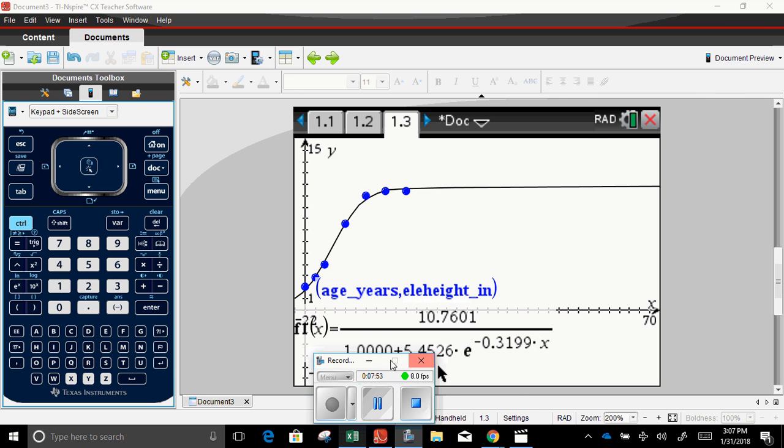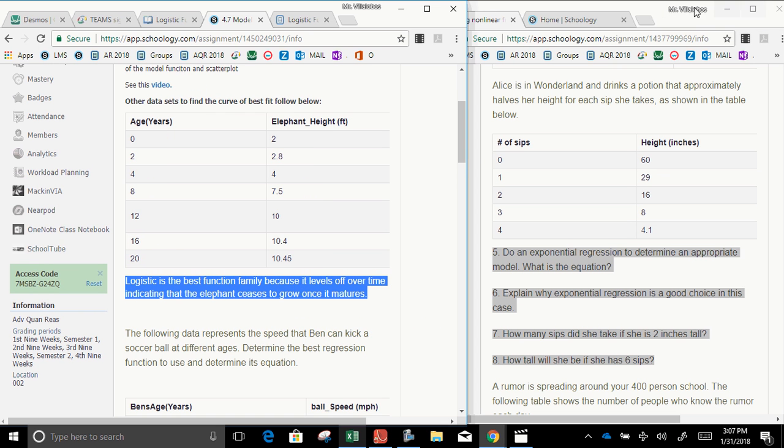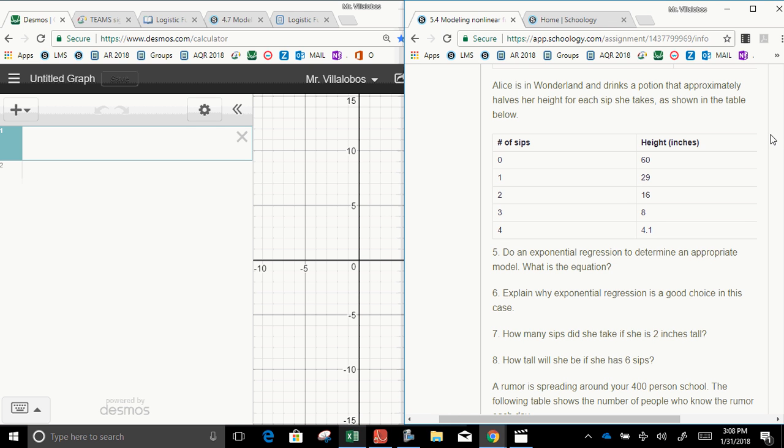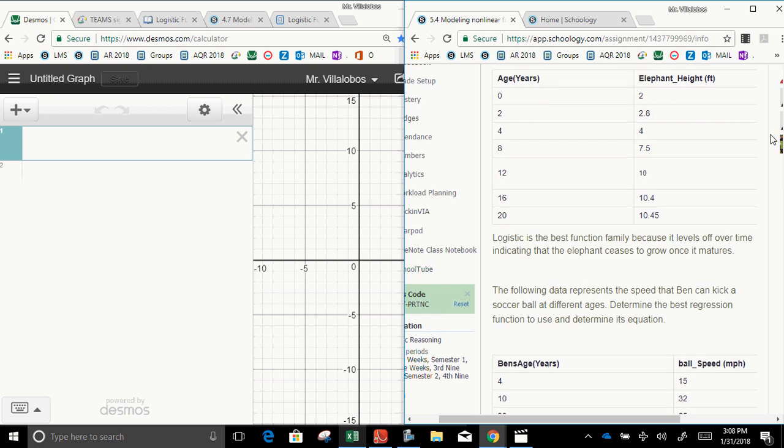Okay, let's switch to the other application, the Desmos, and see how that works out. This is the data that we have, the elephant's ears. Let's copy and paste that. And here's my 5.4. Here's the data.